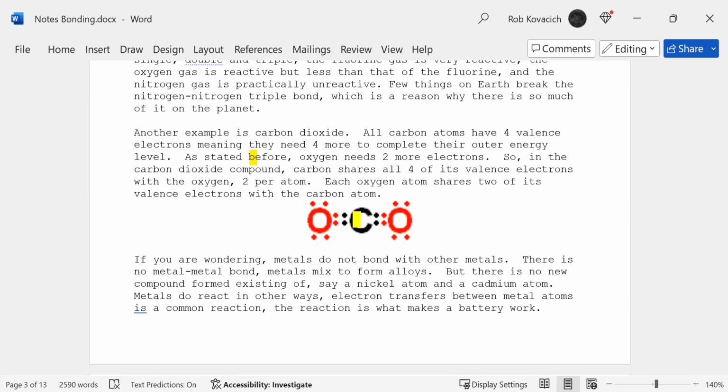And so I've got 2 bonds going from this carbon to that oxygen, and 2 bonds going from this carbon to that oxygen. And that's a very stable molecule. And I know that because it's the end product for a lot of molecules, like the burning of that wood, or you're exhaling right now. CO2 is a molecule that doesn't have very much energy. And I know that because it's the end product of the process that gives me energy, which is cellular respiration. So the energy has been ripped out of the carbon is really what's going on there.